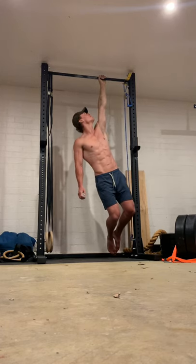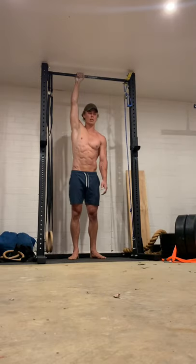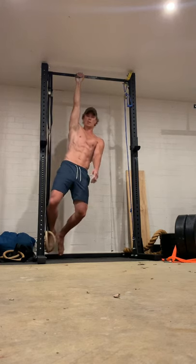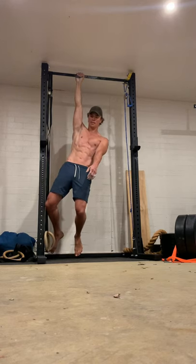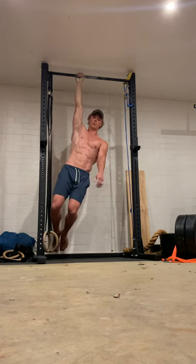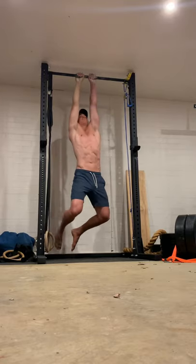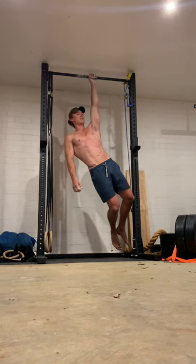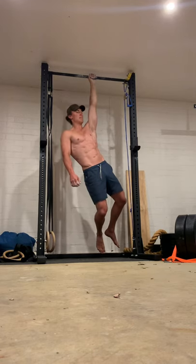That rounding and reaching — meaning the expansion of the back ribs, the thoracic curve plus the opening of the shoulders — is highly valuable, and something I lacked because I did a lot of arched-back pressing like bench press and heavy barbell press when I was younger. In the active hangs, you can see straight away that my serratus and my lats are active. The serratus is the little muscle straight under the armpit. I'm pulling down, forward, and towards my opposite hip with my hand — a cross-body motion. I used to try active hangs by pulling my shoulder blade down and back, but that put me in an arched position and felt quite unstable. It took me a few weeks of training to regain the ability to keep my ribs down, keep my pelvis pushed forwards, and pull in this cross-body direction.